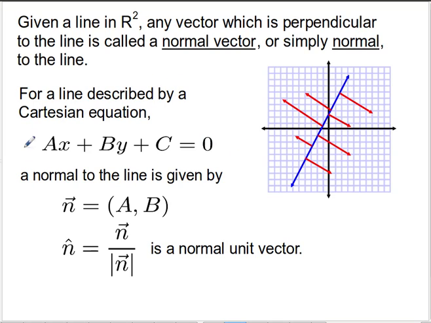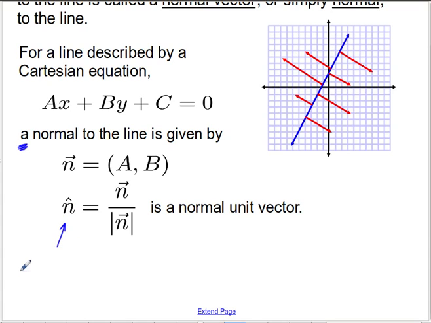It turns out that if you have a line described in Cartesian form, one possible normal, that's why I say a normal to the line, not the only one, is going to have a direction vector that matches a comma b. A is the coefficient of the x, b is the coefficient of the y. If you are interested in the normal unit vector, then we have this notation, which is the caret character, or sometimes called the hat. And so this means that the magnitude of n hat is equal to 1. That is a unit vector.